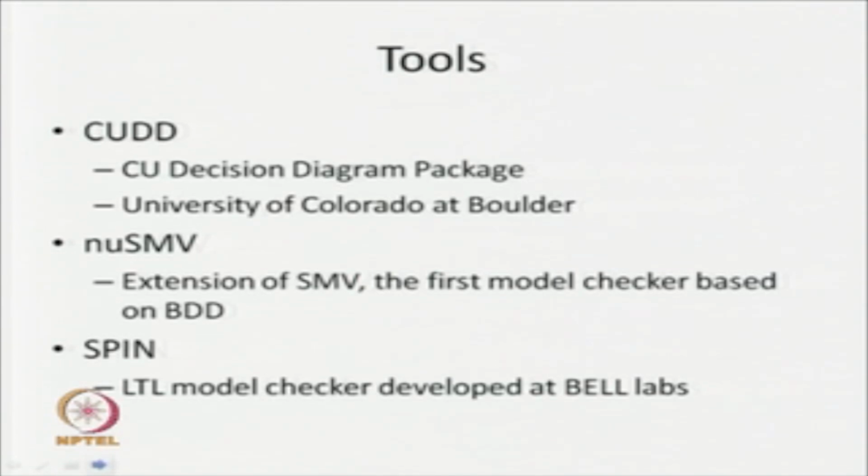Now, in this particular class, I would like to mention some tools. One of the tools is CUDD. This is basically a package for decision diagrams, or binary decision diagrams. So, this is a package for your BDDs. It was developed at the University of Colorado at Boulder. This is freeware for academic purposes; anybody can use it.